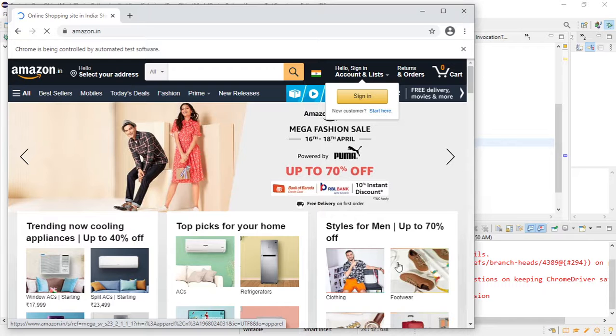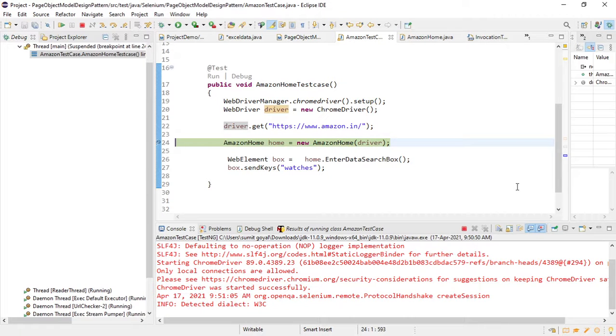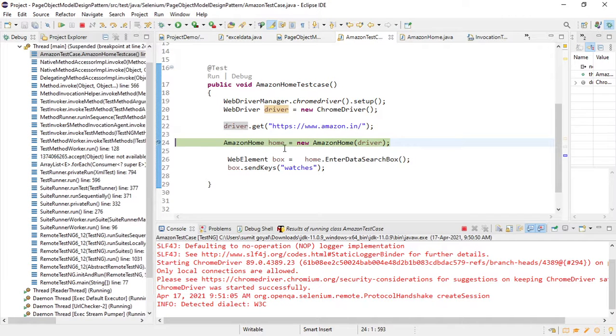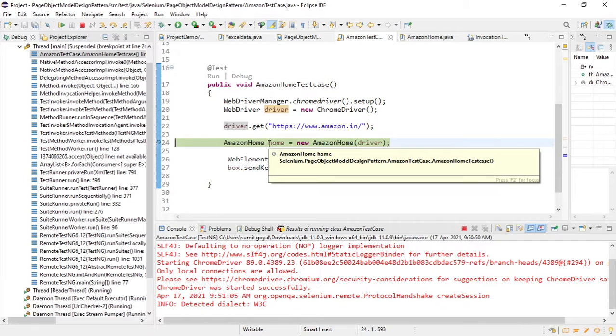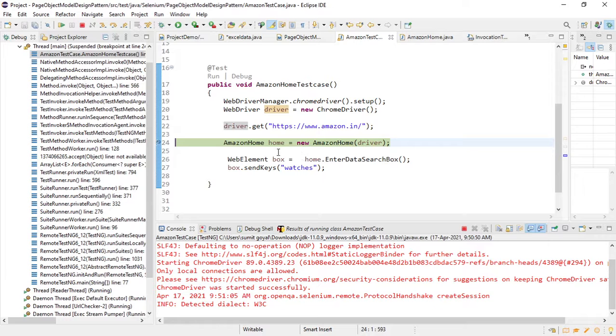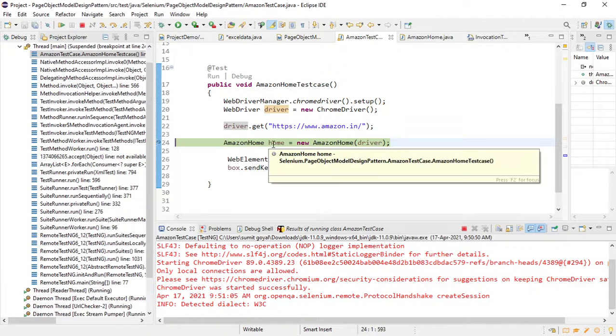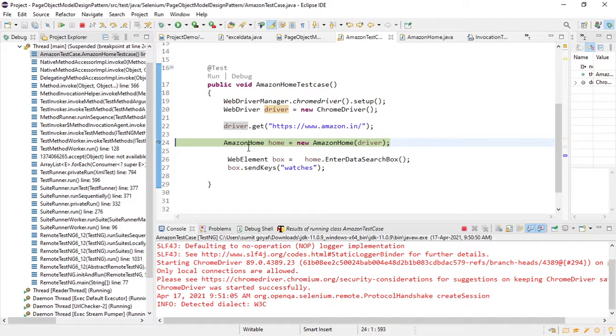See, I am creating the constructor. You can also create a method. If you create a method, you have to call it with the help of the object name. But the advantage of a constructor is that it will be called automatically. This is the reason I am creating a constructor. You can create a method as well, but you have to call it every time using the object name, right?